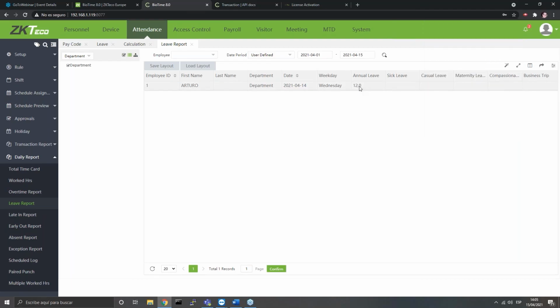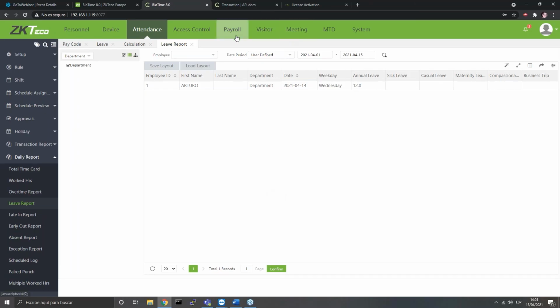Well, supposedly, the dates that do not have any records count as annual leave, but they are added automatically. As you can see, we can see it on the screen and we can export it as a report. This would have the amount of leave; we have it on the screen, or we can export it.